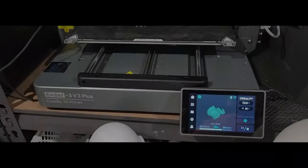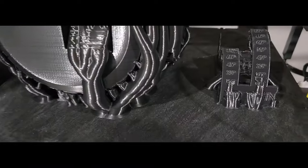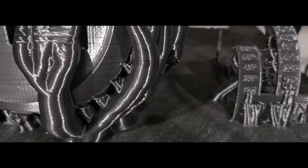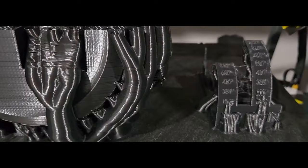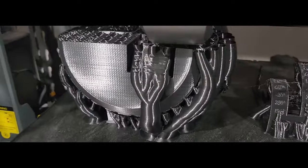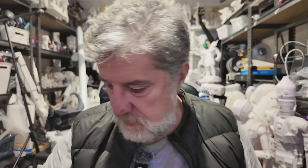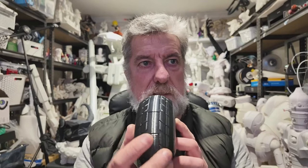It's going pretty good, guys. I did one of these little torture tests but I forgot I had supports on, so I'll be doing that one again. But the wheels are looking good. A few moments later — alright guys, it's finished now. I did print these wheels for one of the models I'm doing and it came out really nicely.